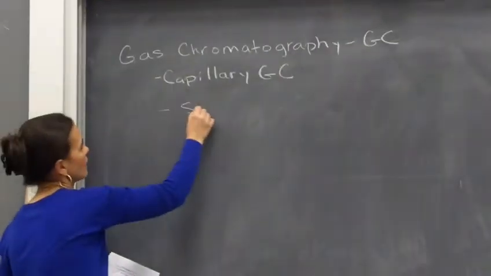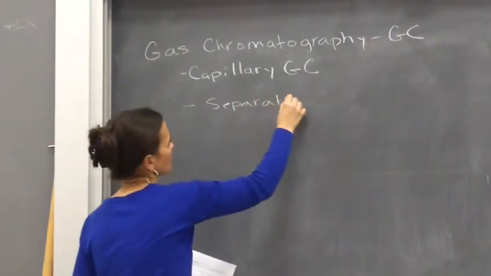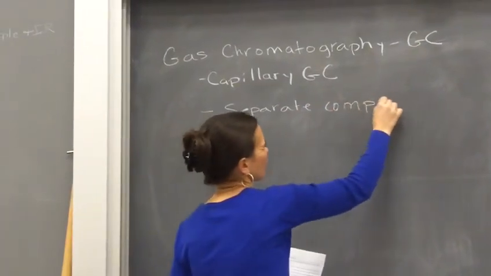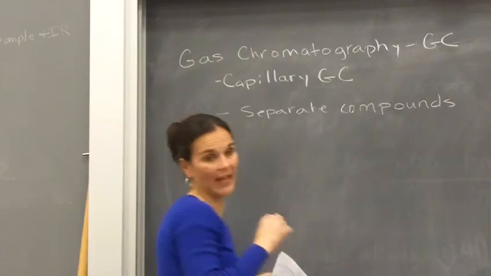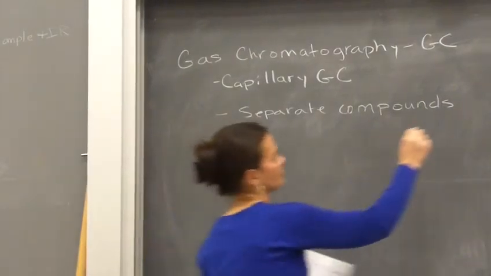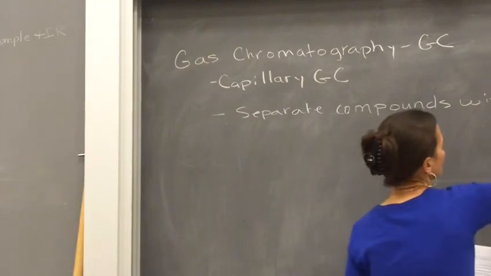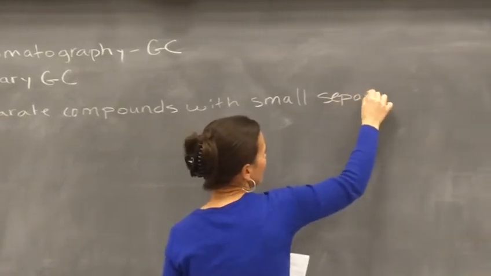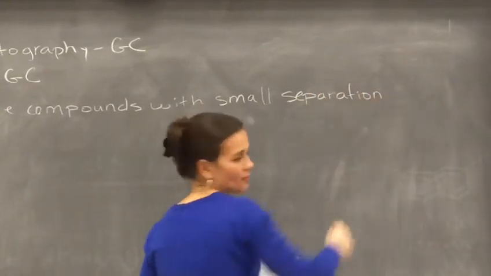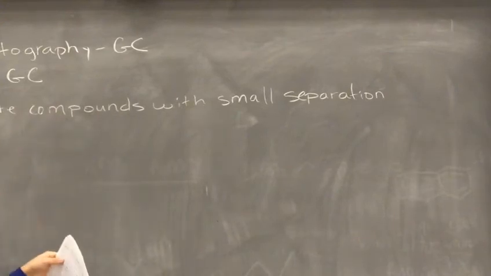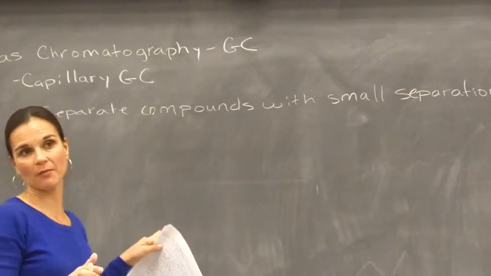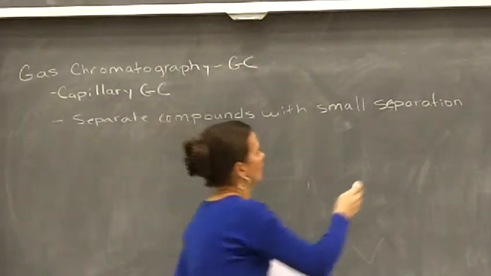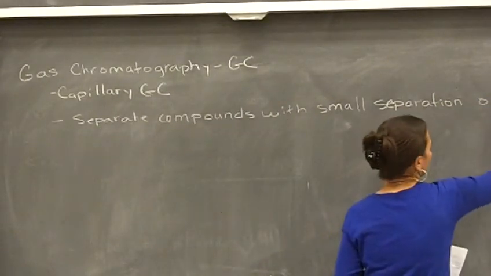A couple things with GC: the reason that we are using this is we can separate compounds with very similar boiling point ranges. When we're looking at our alkenes, there is not a large difference in boiling point ranges. So we can't take your alkene mixture and do a fractional distillation in lab and separate it based on the boiling point ranges, because we just won't separate them out. But with GC, we can.